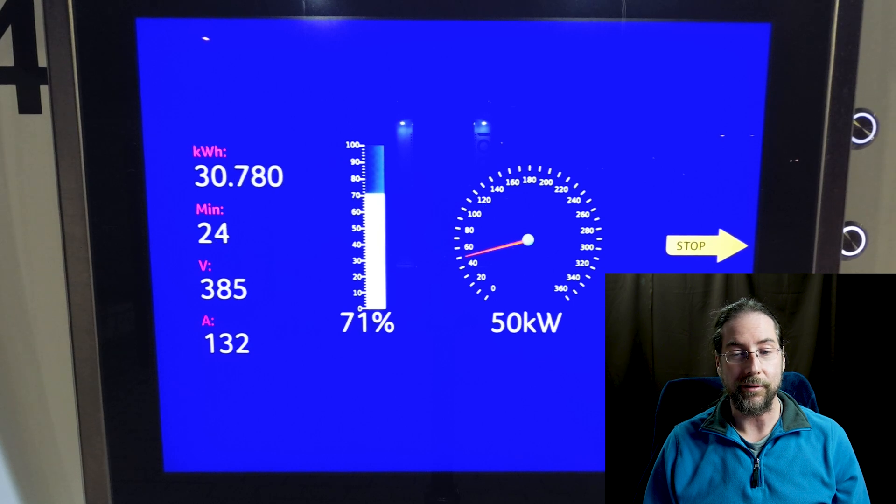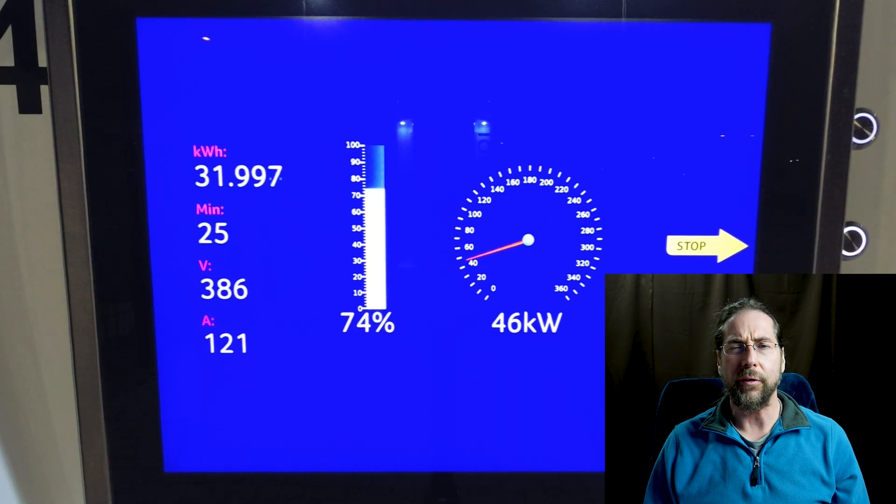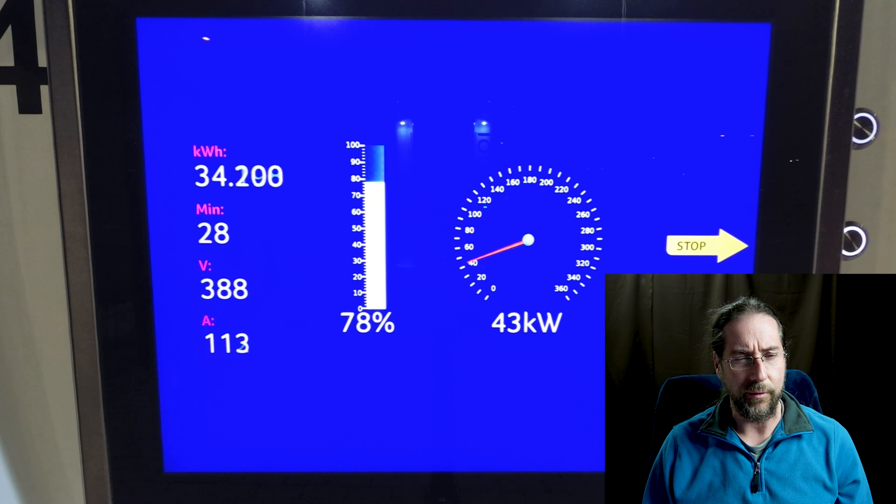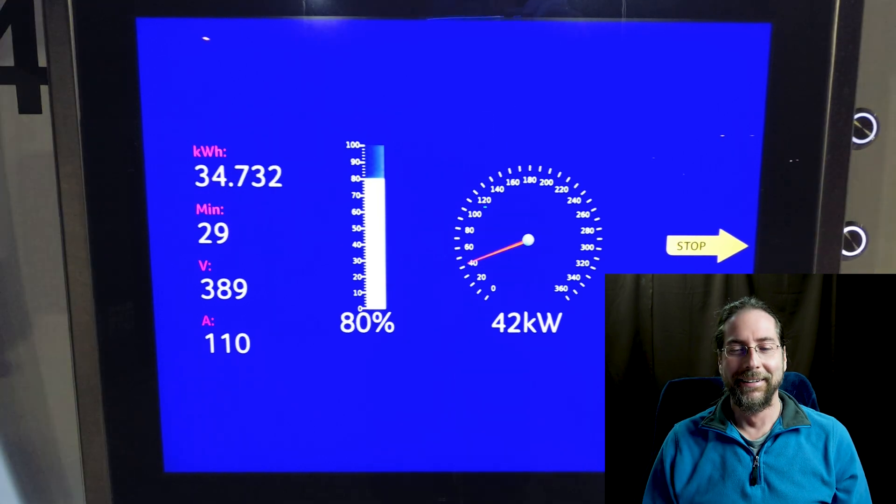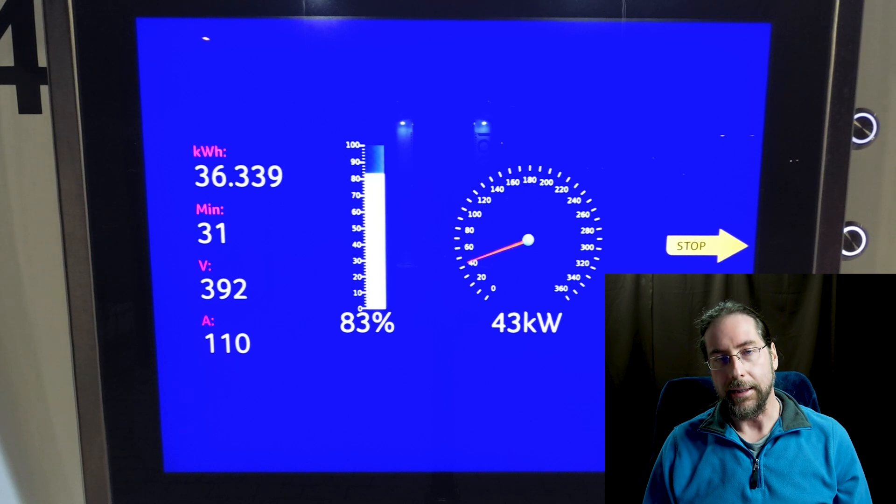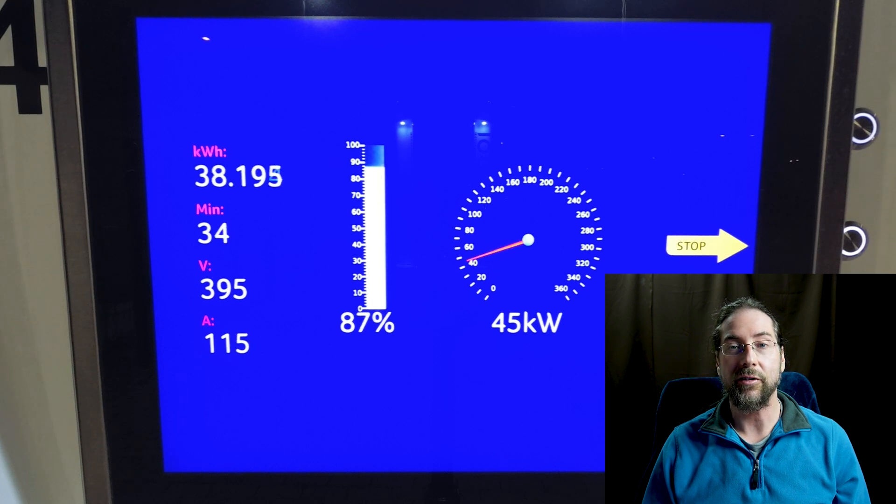At around 70 percent, now 71 percent, like I said steadily going down. The voltage started with 360 and it goes up to a bit above 400 volt. My pack in my ID.3 starts at 409 and goes higher. At 80 percent we still have 42 kilowatt. That's what other EVs have as max. I mean not every EV, but this is a small battery, you have to think about that. Still, 44 kilowatt at 85 percent, 45 even, look at that, that's just awesome and it stays there.